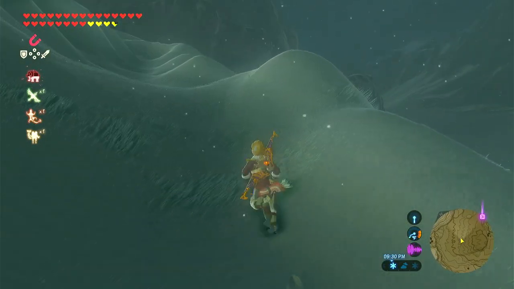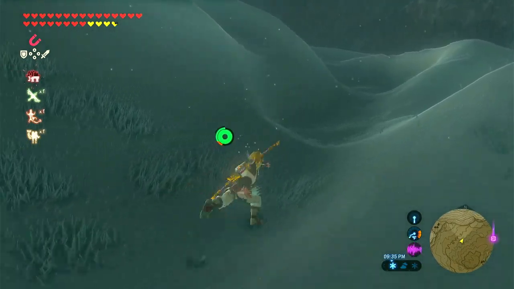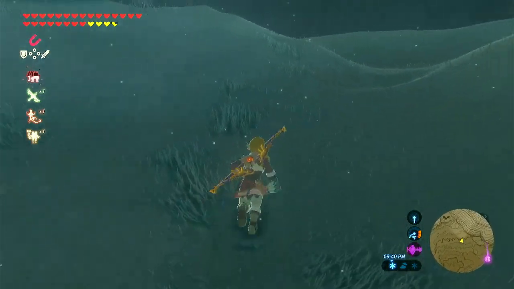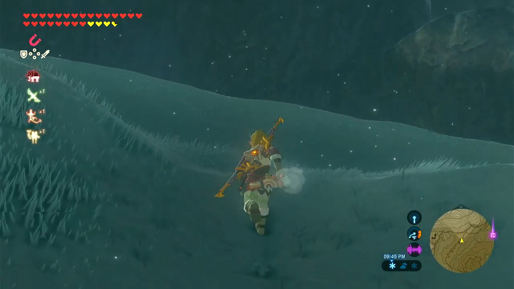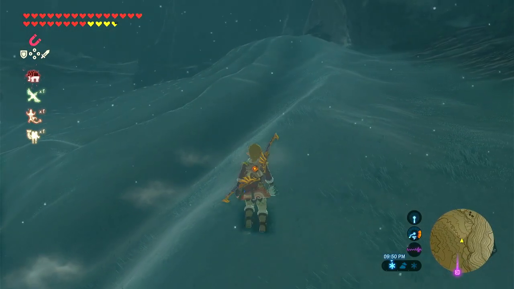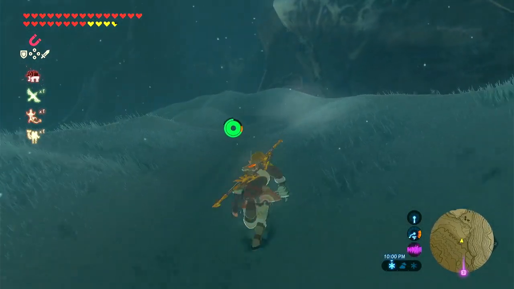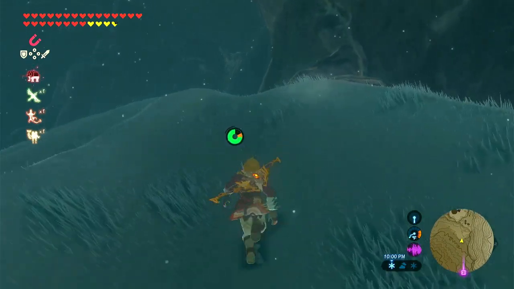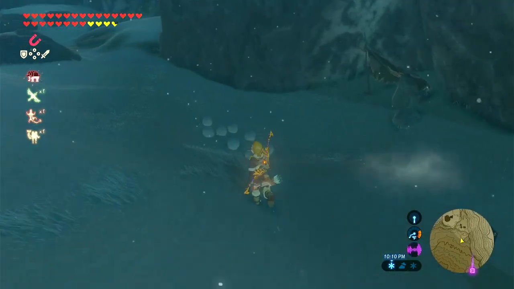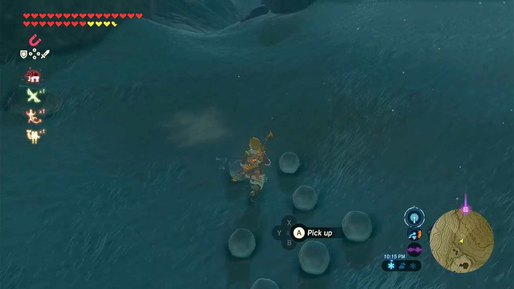We'll have to come all the way down this path. This is kind of a winding path, though. Okay. Let's try going up this way. Where are you, snowball? Ah, see? There is a snowball. I knew it. They're so tiny. I guess as they go down and gain momentum, they will grow.